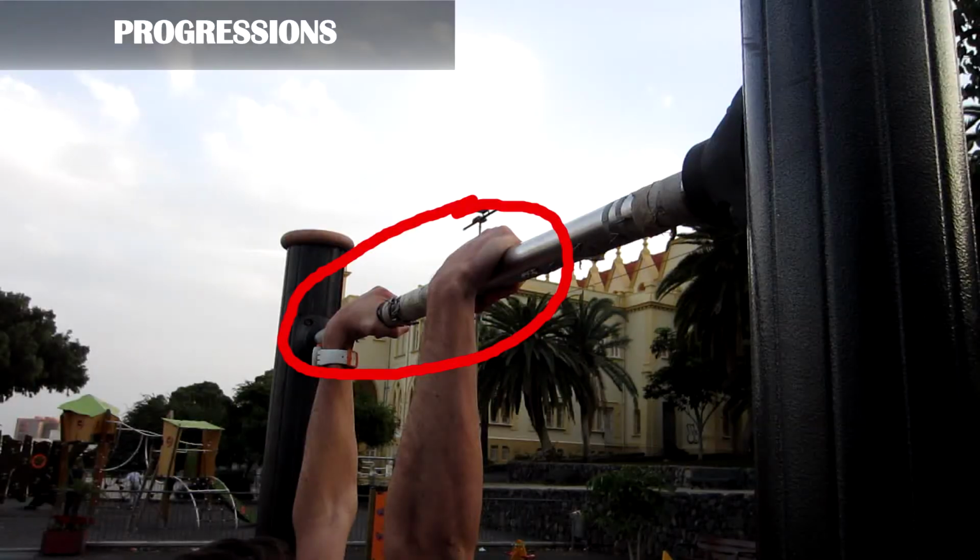Talking about doing it hand-free or with gloves, my advice is just don't use sticky gloves that stop your hand from turning in the bar.